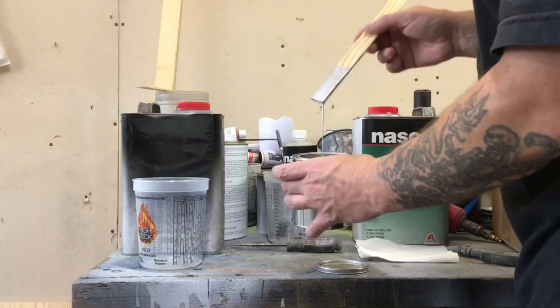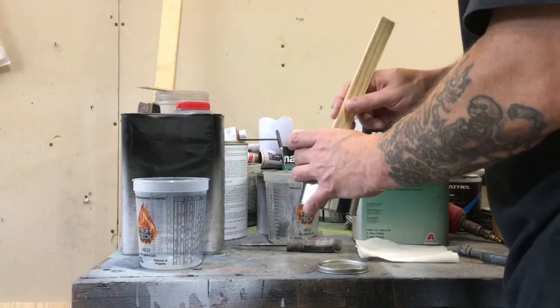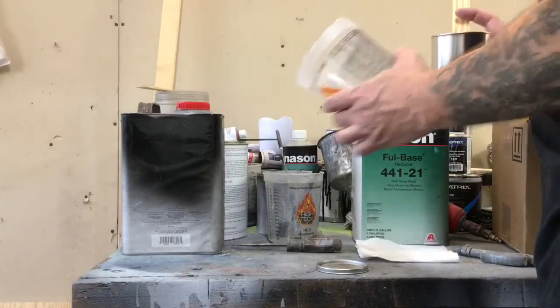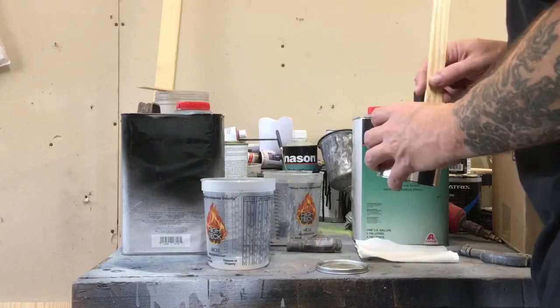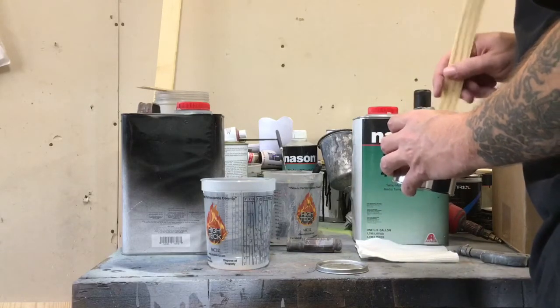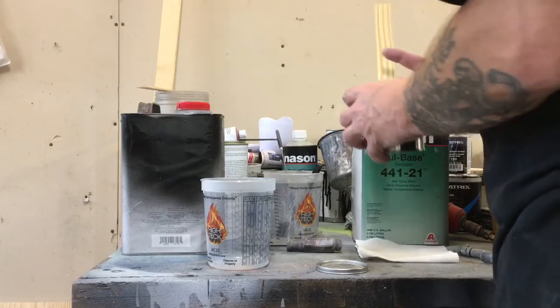So I've got some silver here. We're just going to mix a little of this. Probably, if it feels real thick, mix it 1:1. Not so bad, mix it 2:1. This feels pretty thick. I'm going to mix it 1:1.